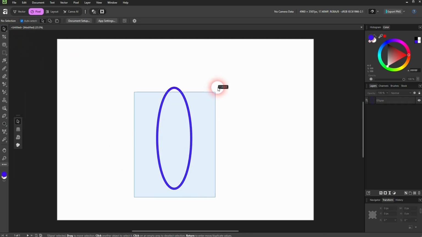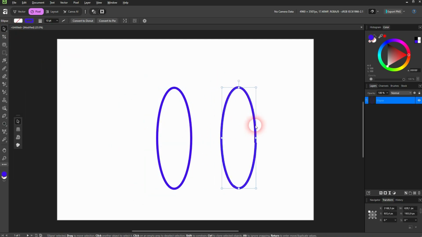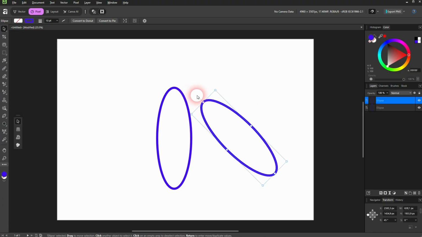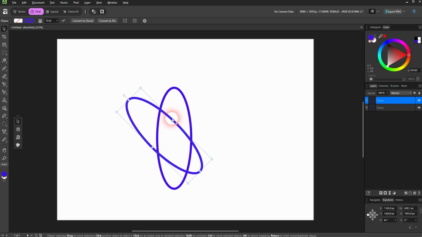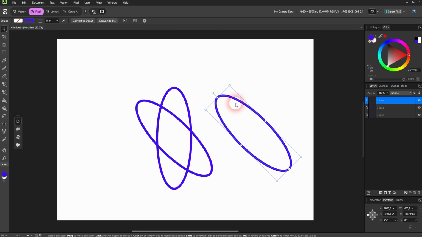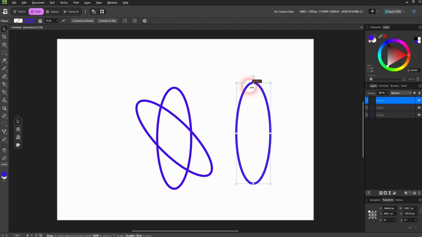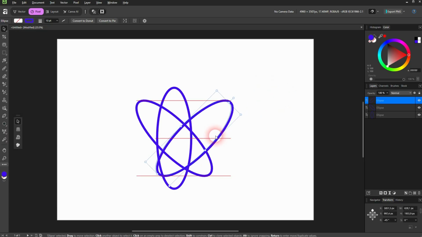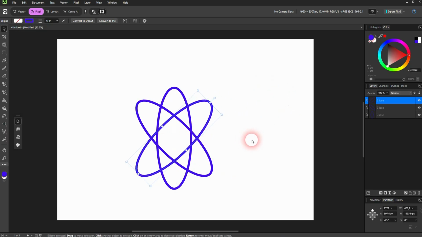Now select it, hold Alt and then left click drag, copy out of there. When you rotate it, hold Shift and make it 45 degrees. If you drag it back into position, the smart guides will help you finding the center. Then again hold Alt, drag a copy out of there, rotate it once more, back to 0 and then to minus 45, so 45 degrees in the other direction. Reposition it. Once again the smart guides help you.